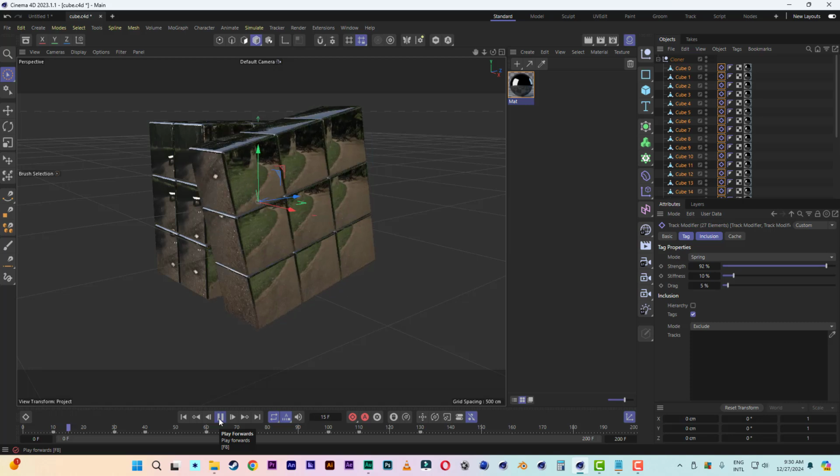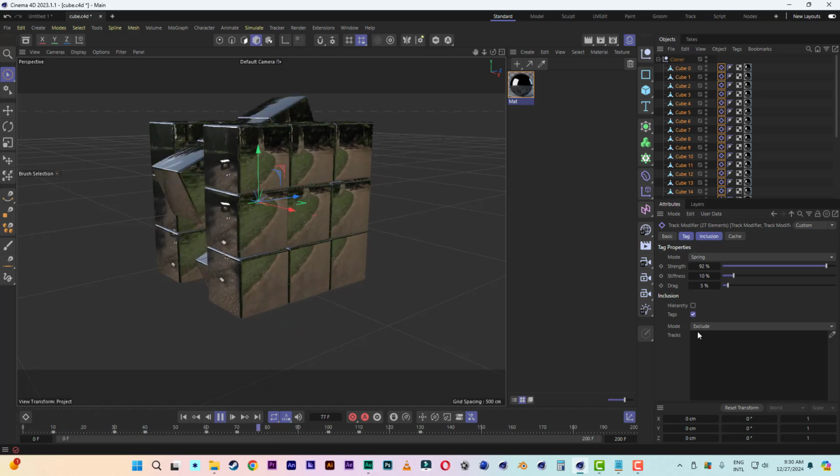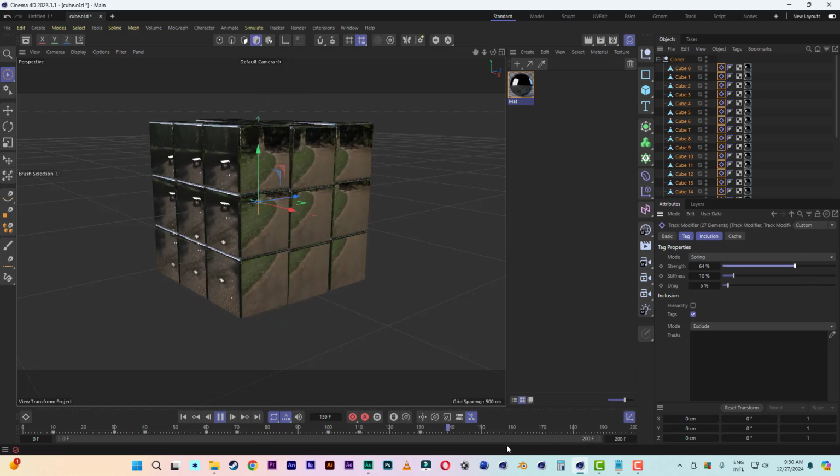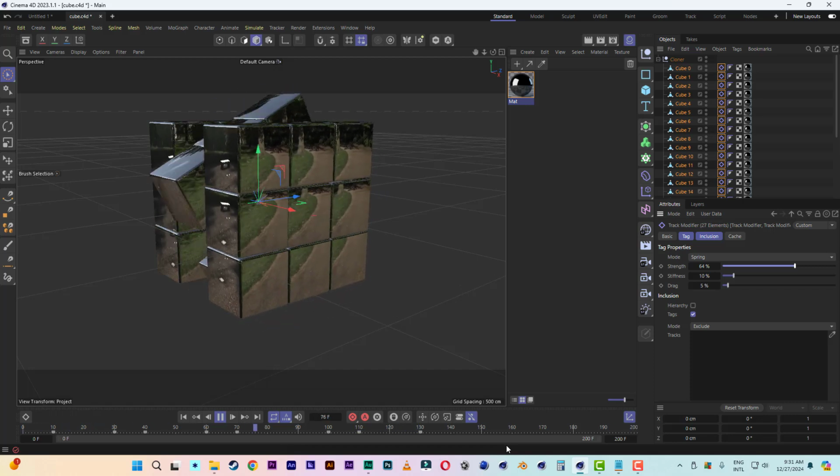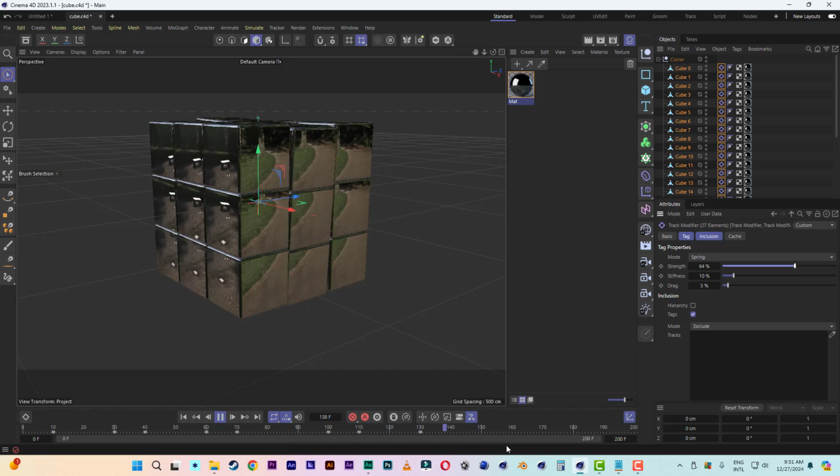So if the strength of the springiness is too much, you just have to reduce it here. All right. So let's see. But the actual Rubik's Cube is not springy, but we are just adding dynamism to this. Okay, so that's it. Now let's do some coloring.